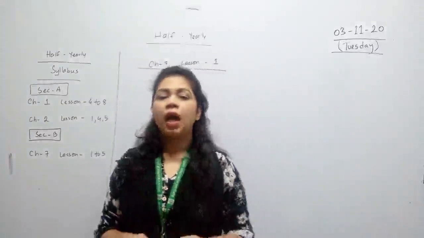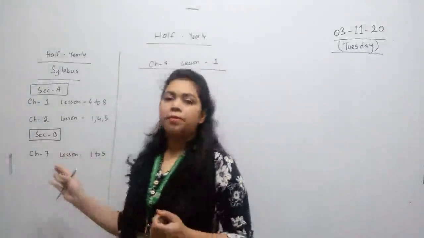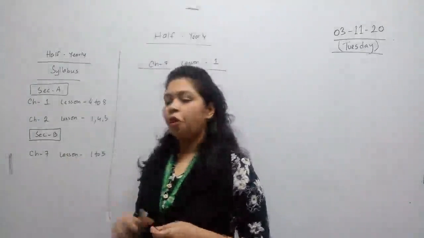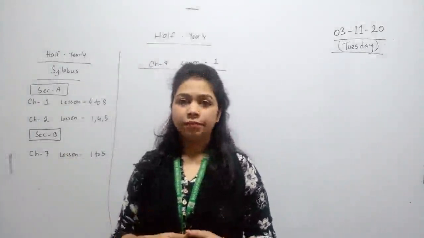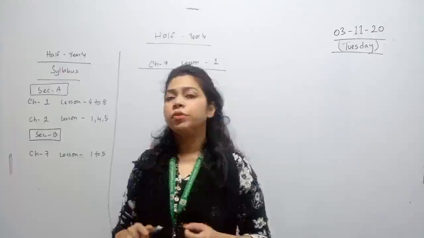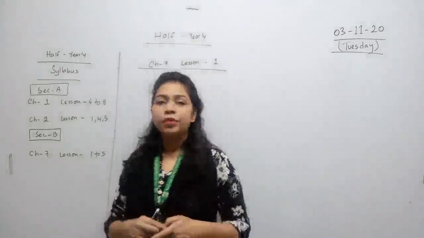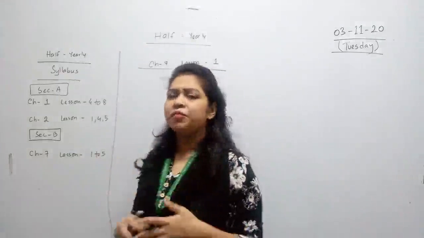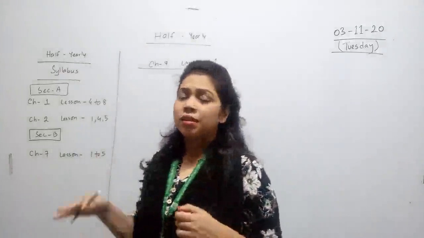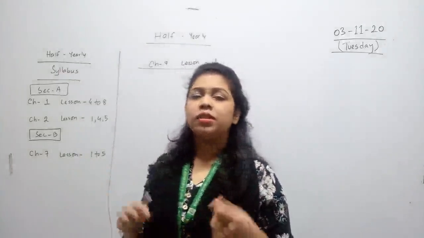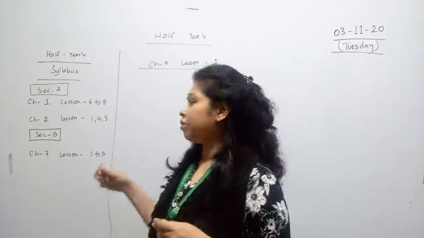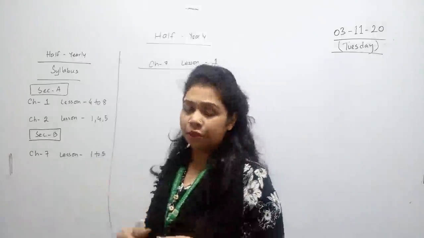Okay, so I will start the syllabus this time from section B, that is from chapter 7. This time I am going to start the syllabus from chapter 7. It's a long chapter and there are many different varieties of content covered in it. It's a huge chapter, so I prefer to start the syllabus from this chapter.